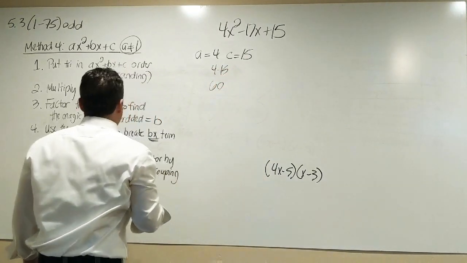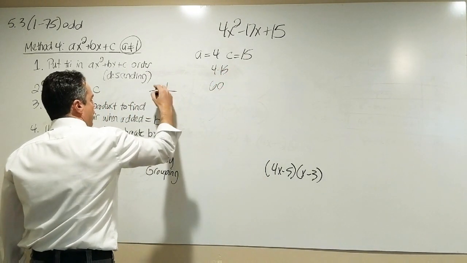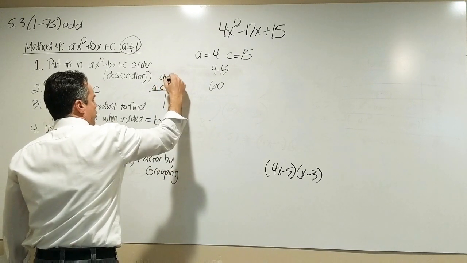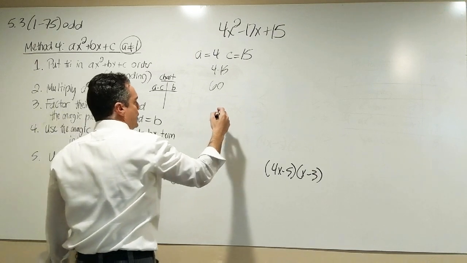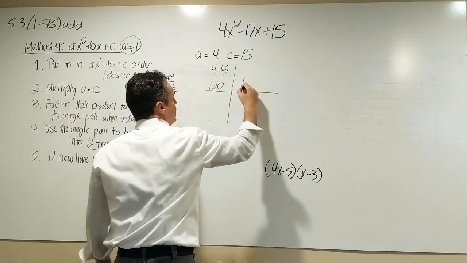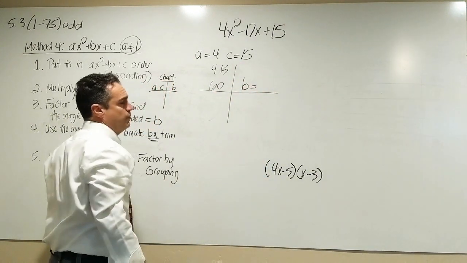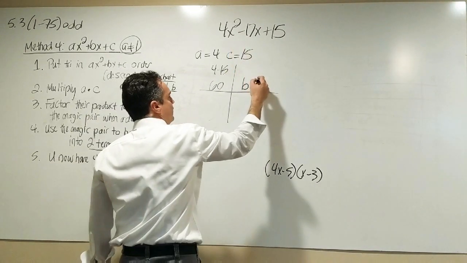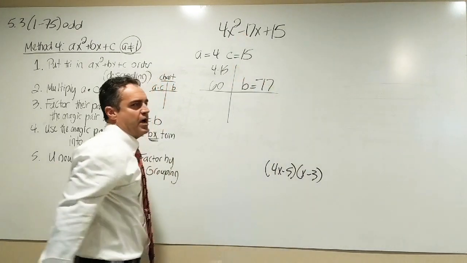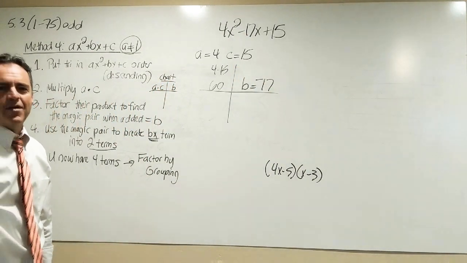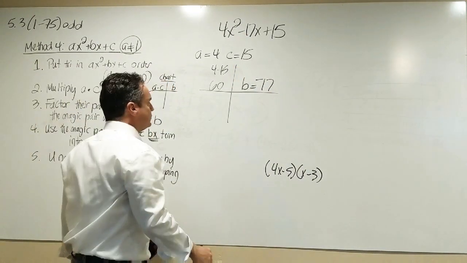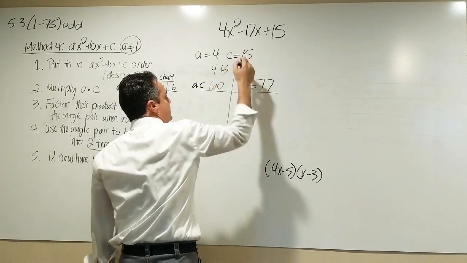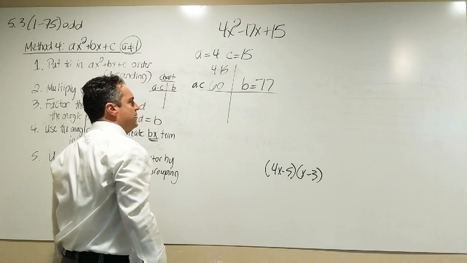And again, I actually want you to make a chart. So it's going to be A times C, and this is going to be B. This is a little chart you're going to make every single time. Okay, so here we go. What does B equal, Jordan? 60? No, B equals negative 17, that middle term right there. Good try, that's all right, man, I'm loving it. So A times C, everybody, equals 60. B is the middle term at negative 17.